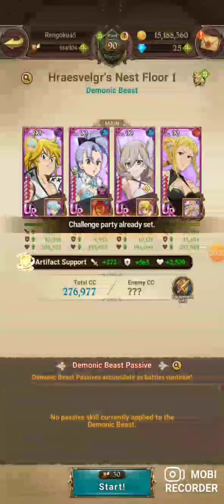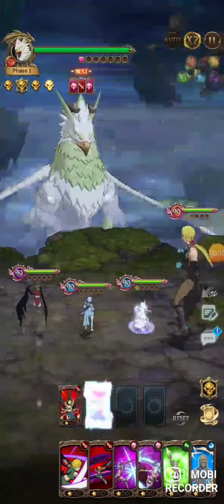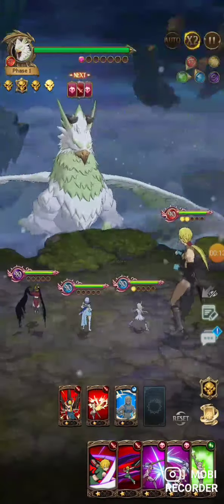Now, I did take off Magelda's Holy Relic. I wanted to keep it without it just so I can show you guys it's capable without a relic. But Blue Jerry's really good for stage 1 and 2 in my opinion. 3, not so much. But let's just hop in here with this opening play.